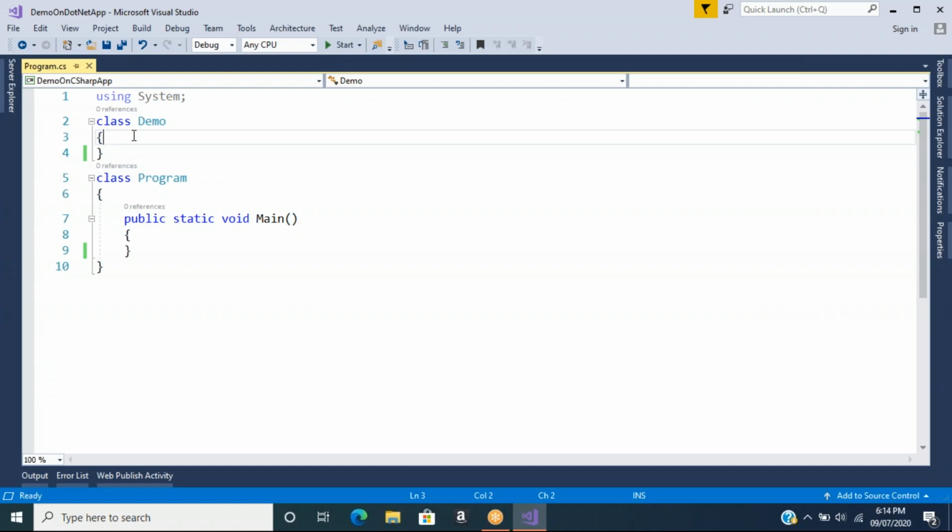Construction of data is not something new. We are talking about providing data for fields of a class. How do you provide? Either provide constant values or provide runtime values.